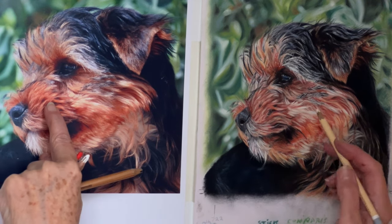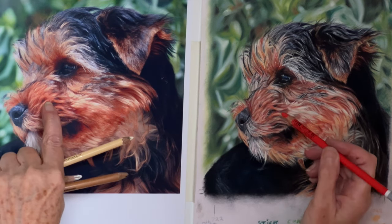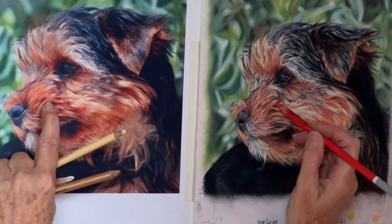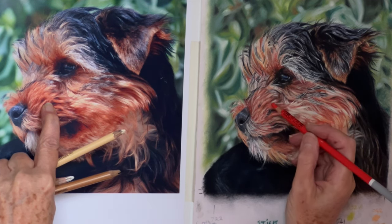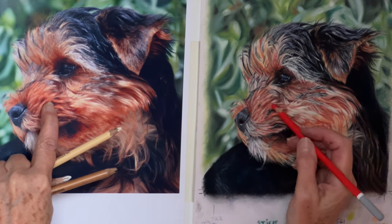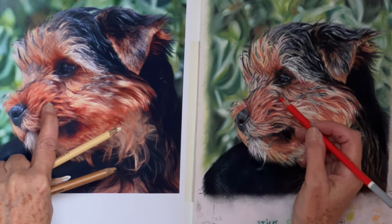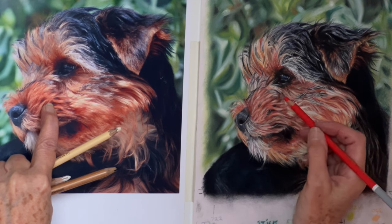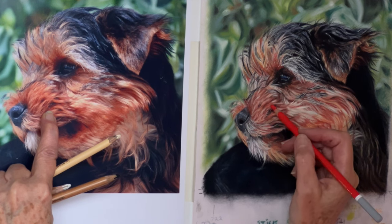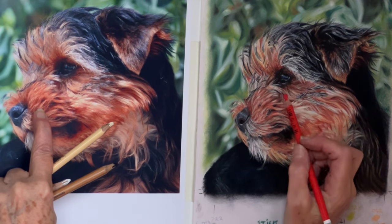Okay. I noticed something that wasn't quite right here, so I'm just going to try and fix that. What I did last night is I looked at this when it was quite dark in here, and that's a bit like squinting your eyes. It works for me. It's probably not very good for your eyes, but you look at it in the dark and then you can just pick out the bright areas that you've not put in. If you can see it's bright on here and you can't see it on here, you could just pop it in then.